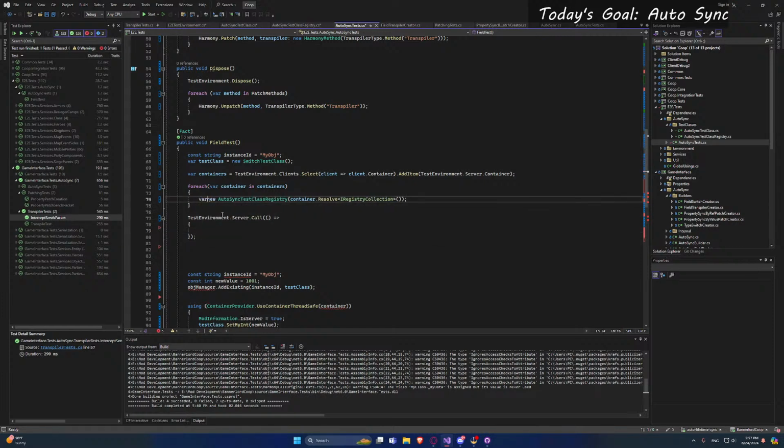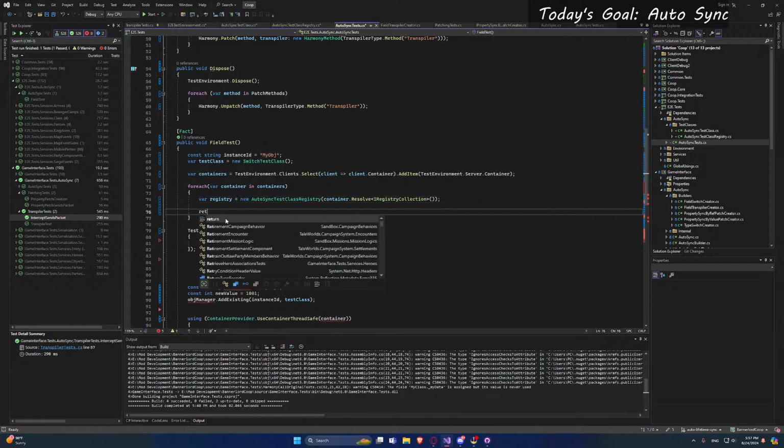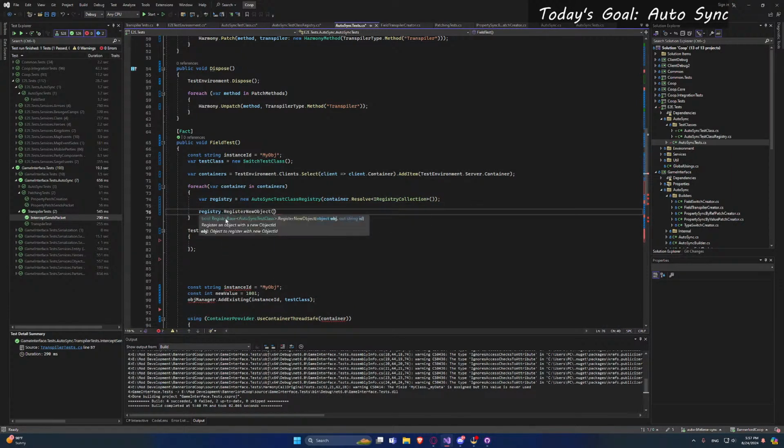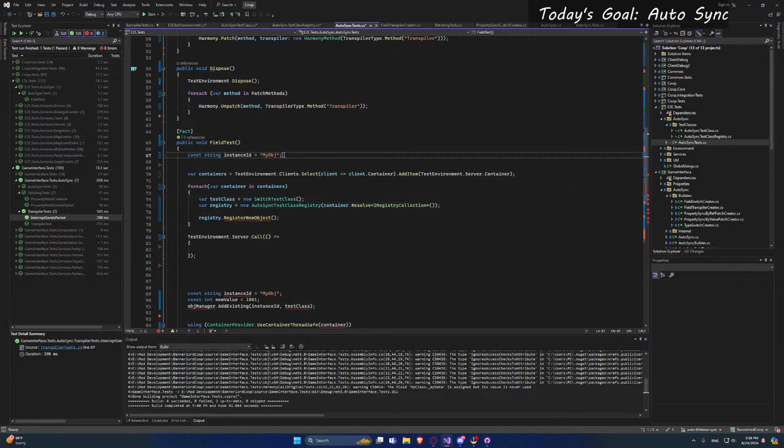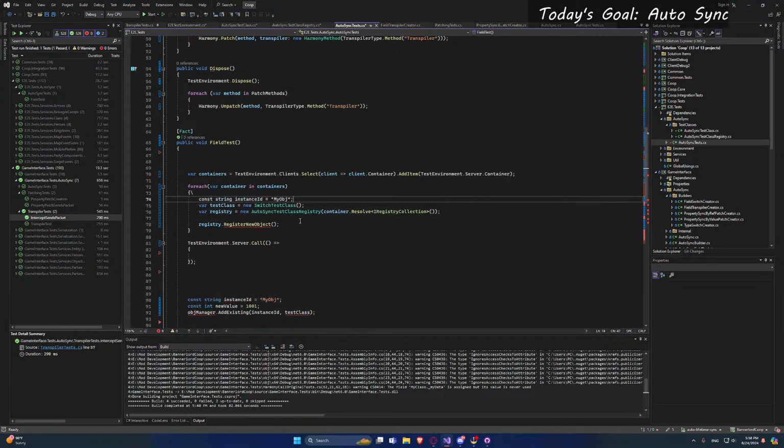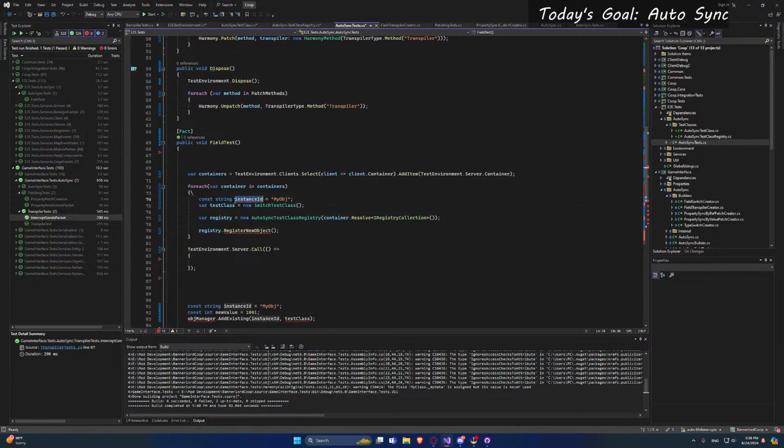Oh, hold up. This would be way easier actually. Registry, register new object, right? And then you register a test class for everyone. You could actually register existing with its own name. That might be better. Okay, then we do this.